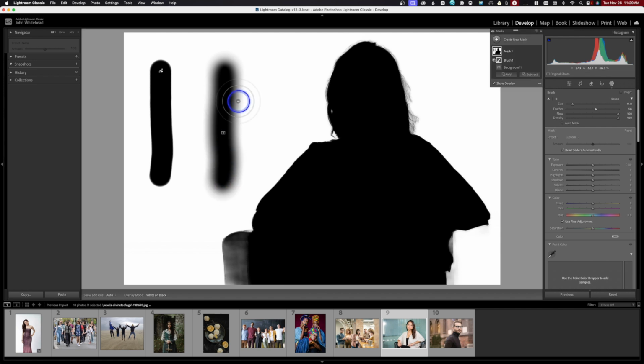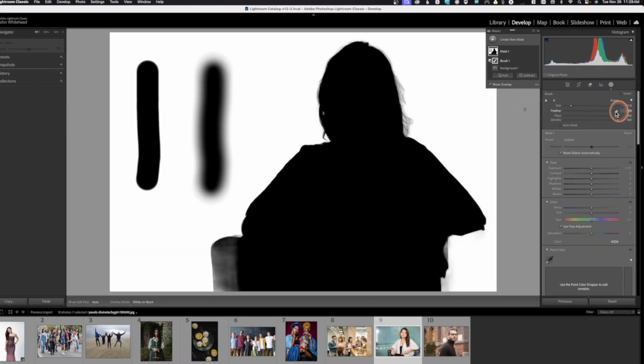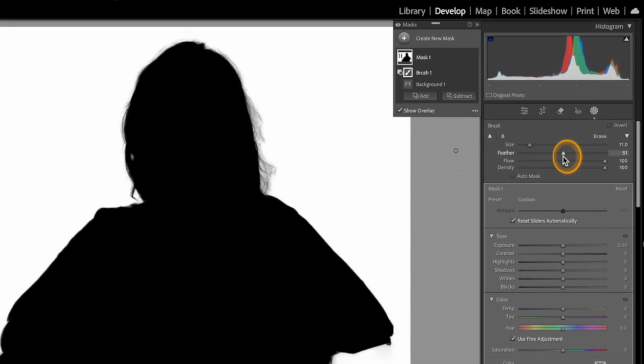This works really well when you're just trying to make an adjustment, like on a face, and you want to blend it in so that you can't see where it stops and starts. Most of the time, you want feather. In my case, I usually have the feather at about 50%. This is a really strong feather at 100%, and I think that's too strong for most adjustments. So usually if I have a feather, it's on 50%.